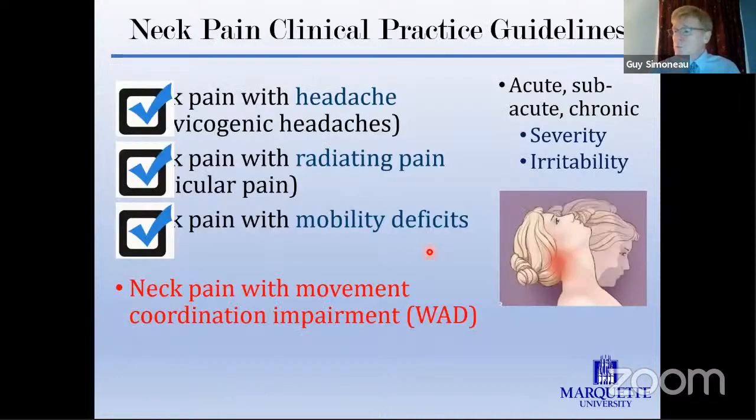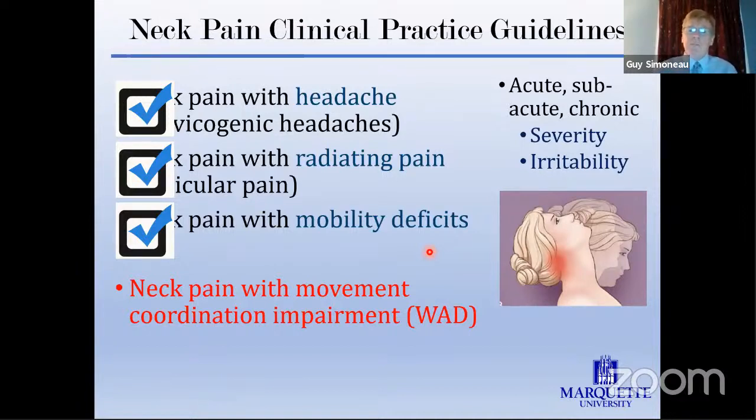So this is our third group. This is our individuals that had mobility deficit, a fairly straightforward group. They will have local pain, maybe referred pain to the posterior shoulder region. They clearly have limitation of motion, intervertebral motion, when you do your manual therapy techniques. And this is a fun group to work with. If you have good manual therapy skills and good knowledge of exercises, this should be a group that is fun to work with. And also it is a group that you expect to have good results with, because we should have the skills to improve motion when motion is limited.